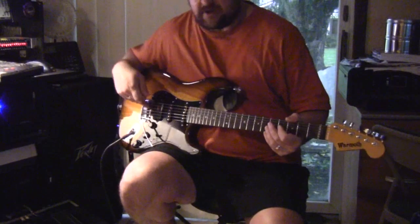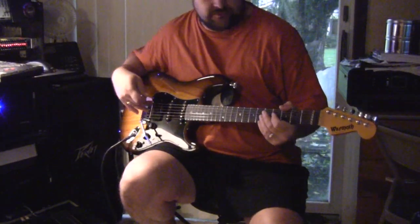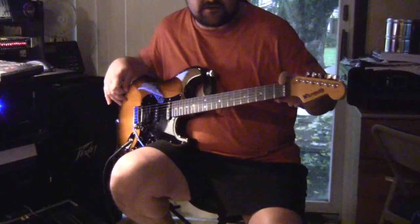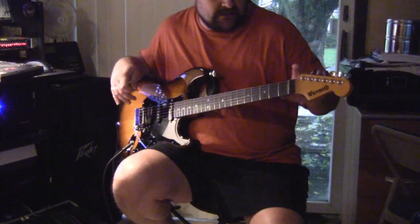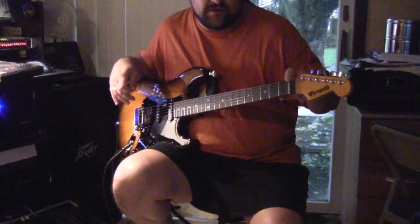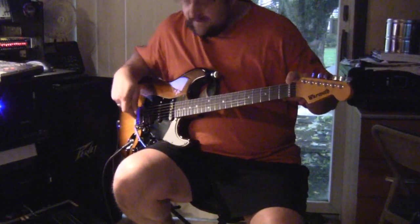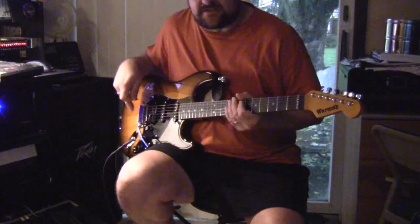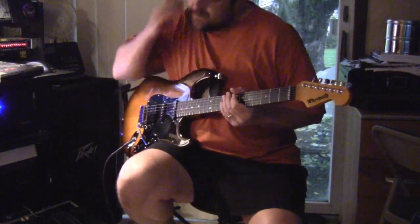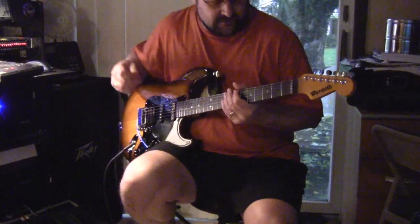It's got an American Deluxe tremolo, the 2-post tremolo. It's also got an LSR roller nut, and it's got locking tuners on it. And I use graphite on both my nut and on my saddles. And like I said, I float the deck slightly. So I'll just do a demo here.